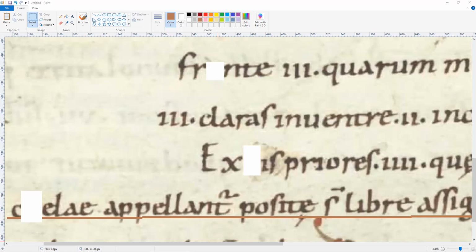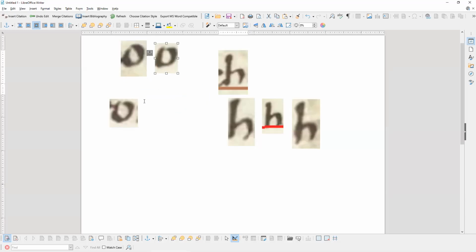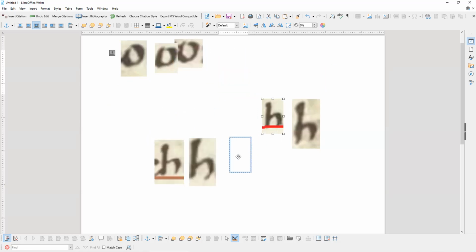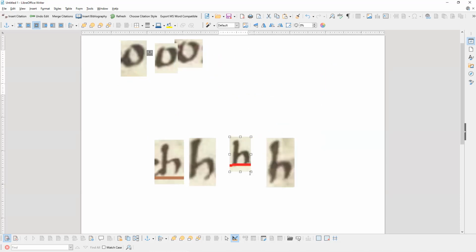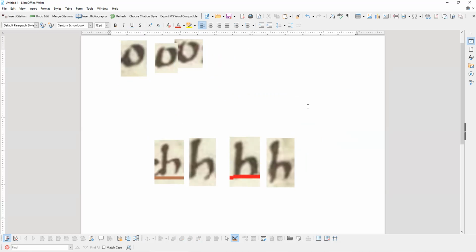There we go. You should be able to see the page now. Yep, put the O's out of the way and make the H's down here in the center. So we have 3 H's, including one that's slightly modified that we're not going to get information from the bottom on because of the underline there. However, there's a lot of good information that we can get from these. So we do not have club serifs. We did not use club serifs. I don't know what to call these serifs. I honestly don't.